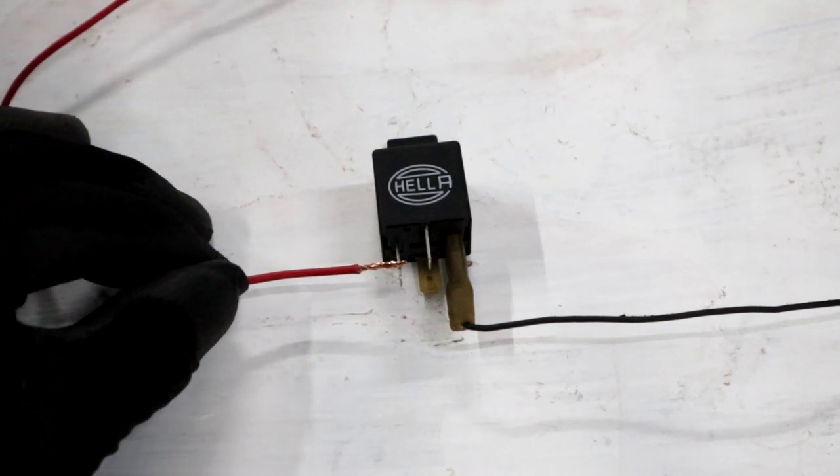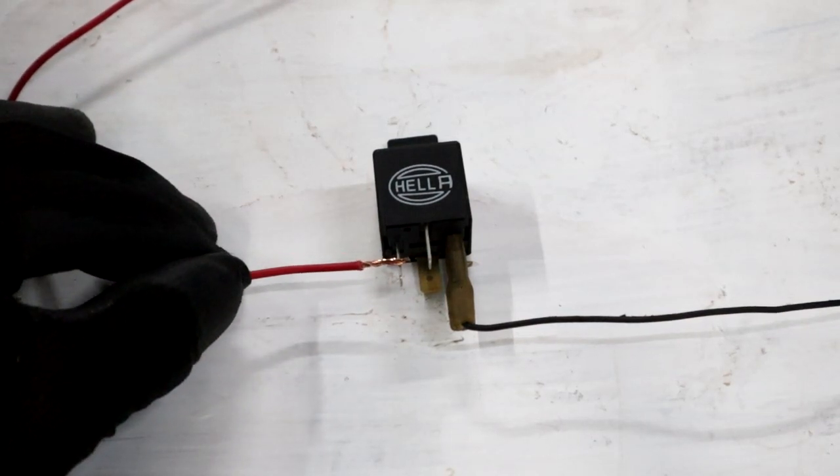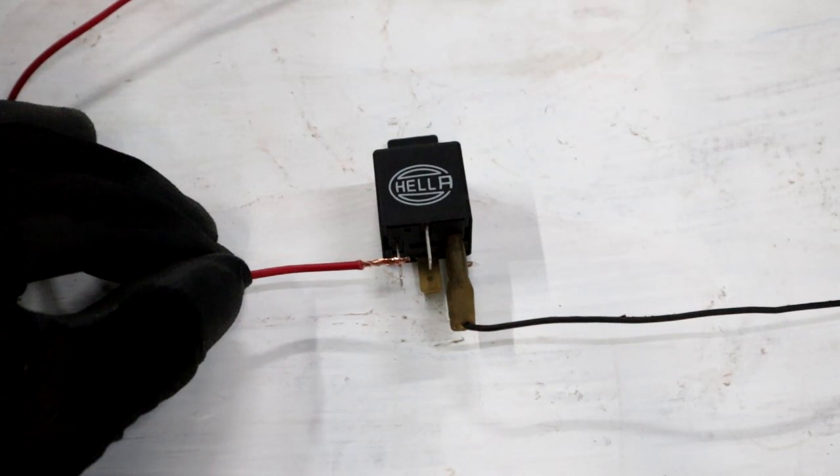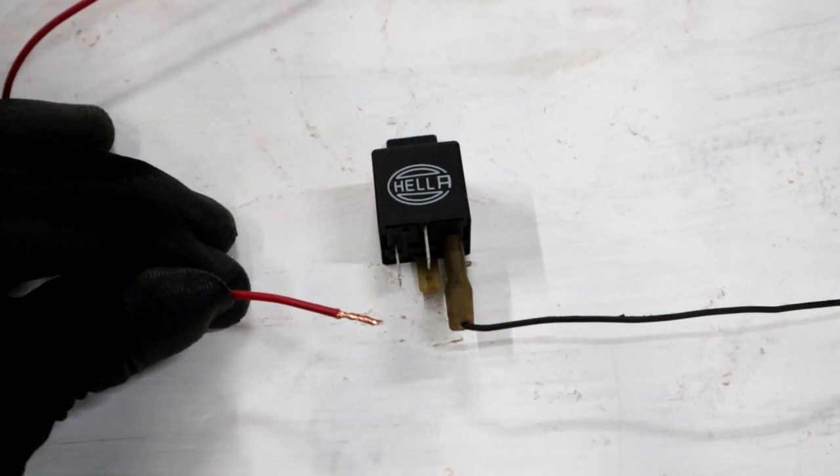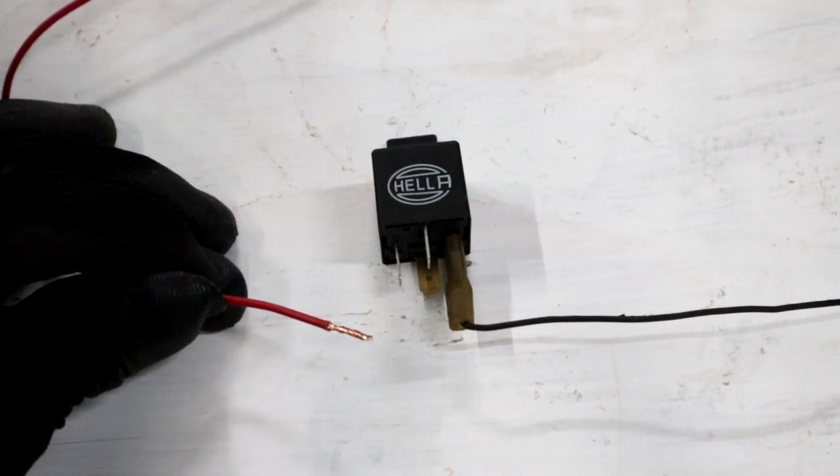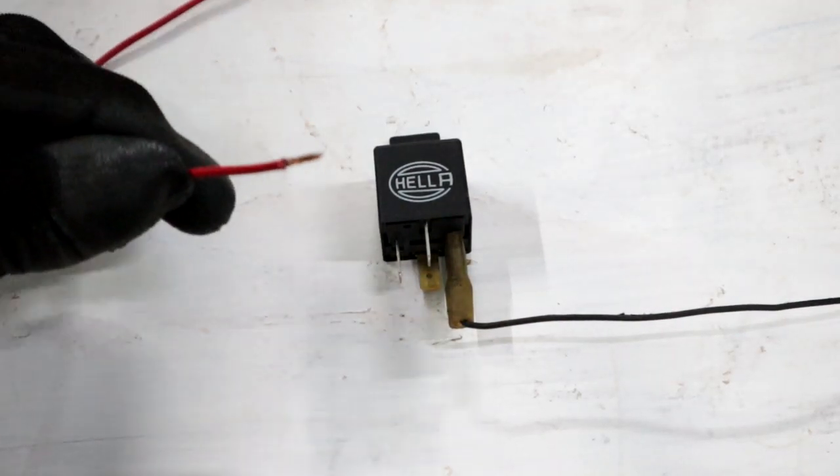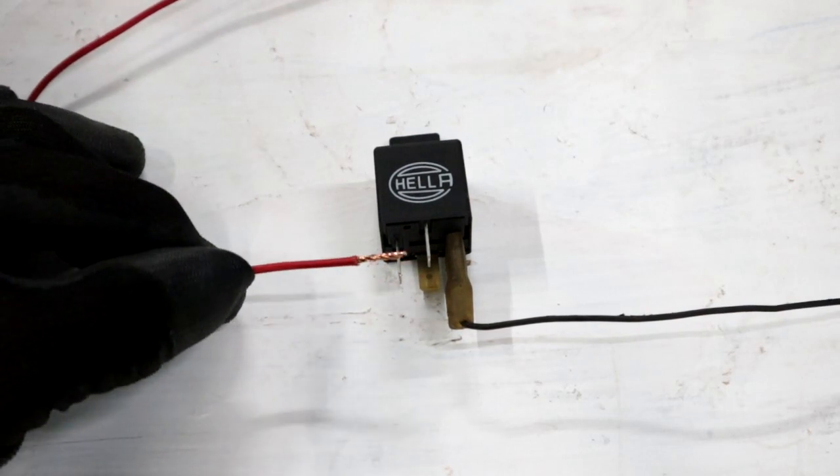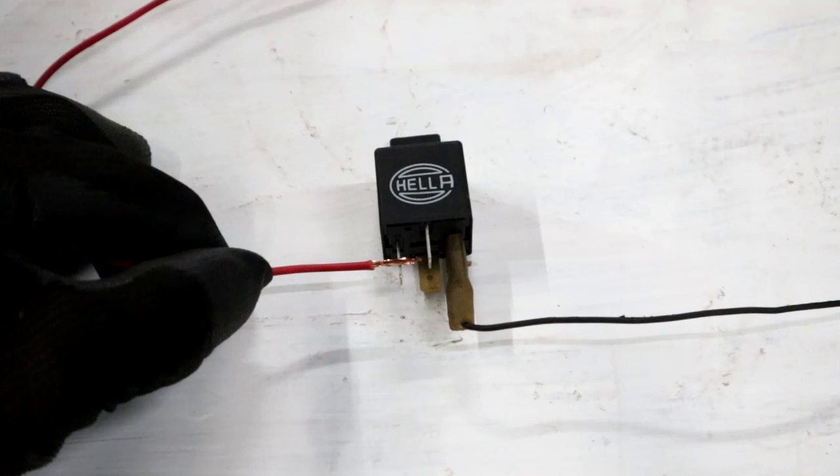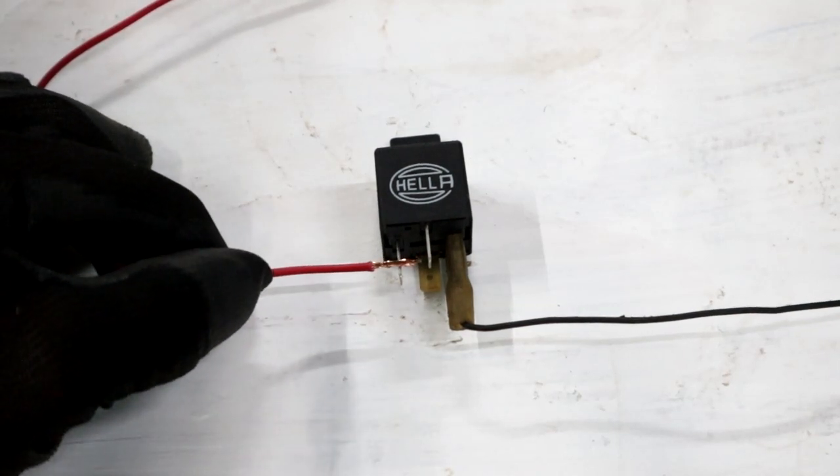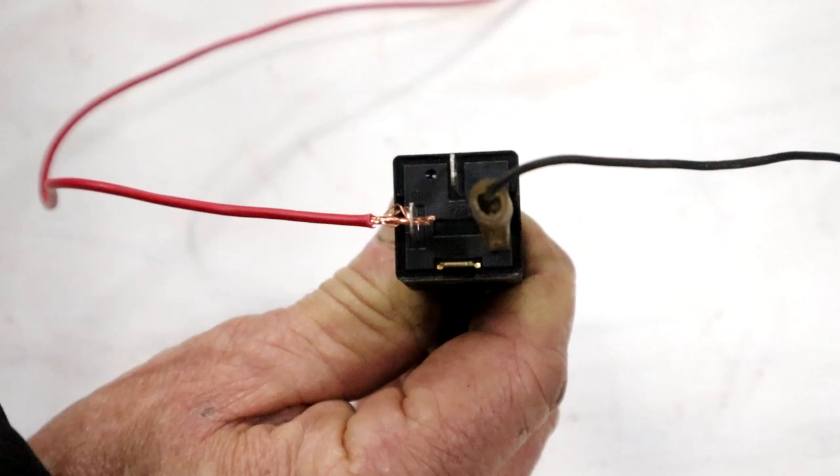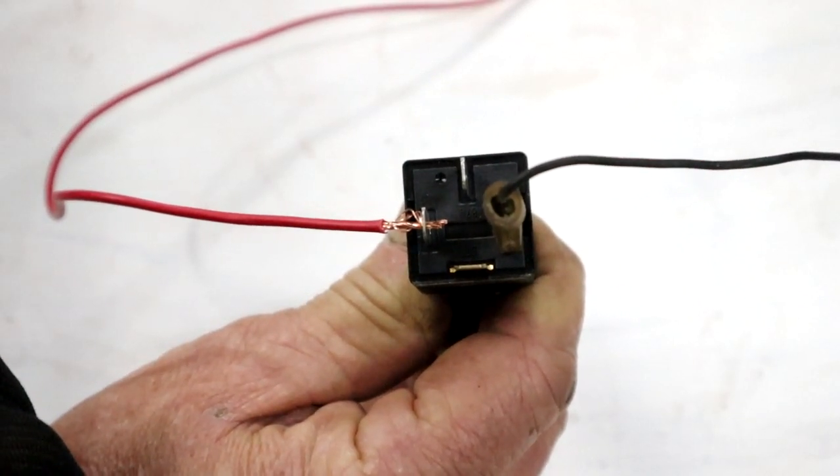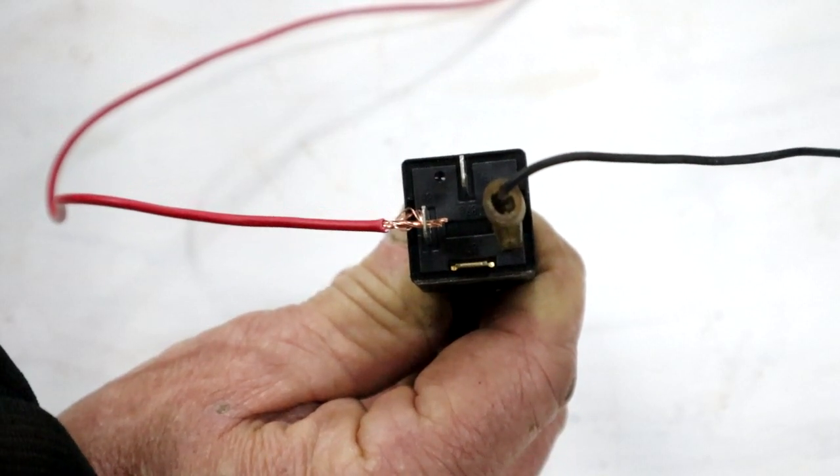Can you hear that clicking sound? That's the energy from the battery activating that electromagnetic coil, and it pulls in and closes the switch. So this is the low power circuit that activates the high power switch. I'm switching the switch inside the relay using electricity. Terminals 87 and 30 is the switch connections itself. That's where you will connect the circuit that you want to switch. Does that make sense?